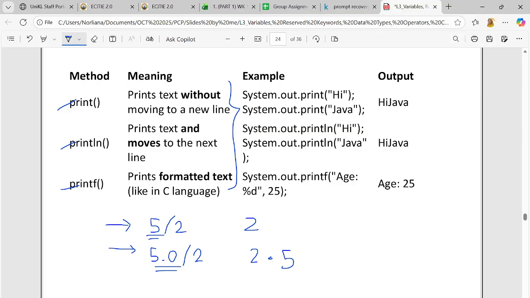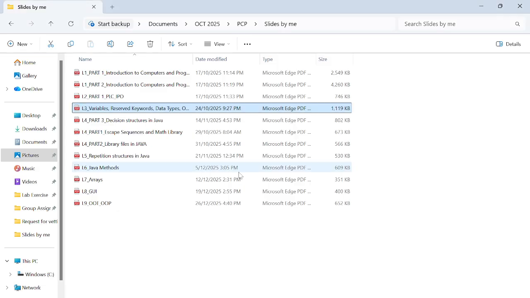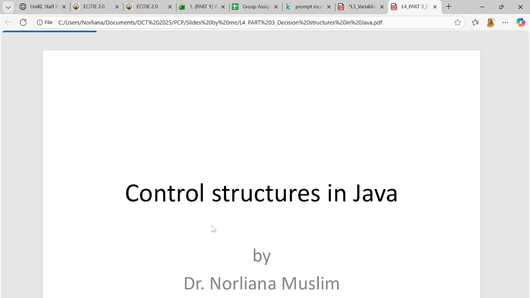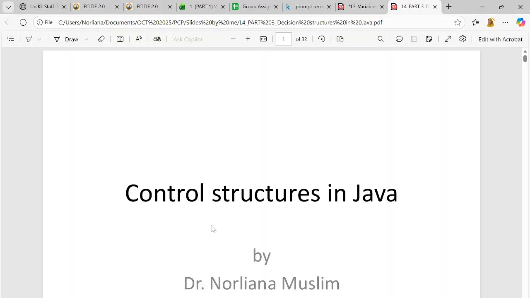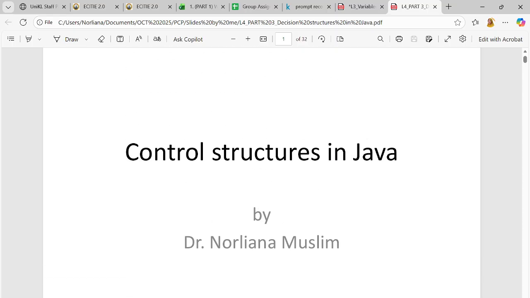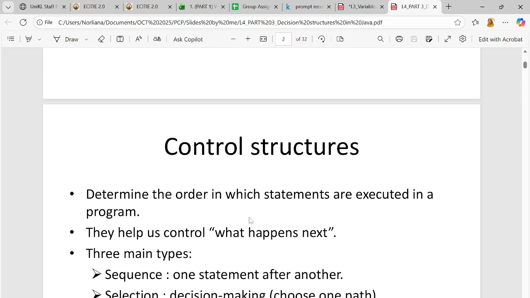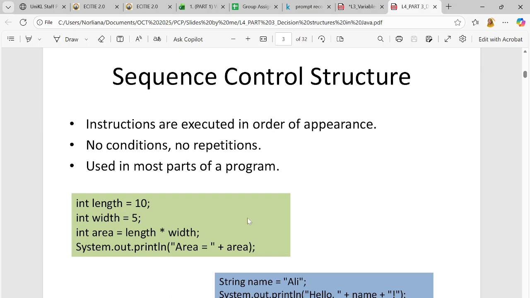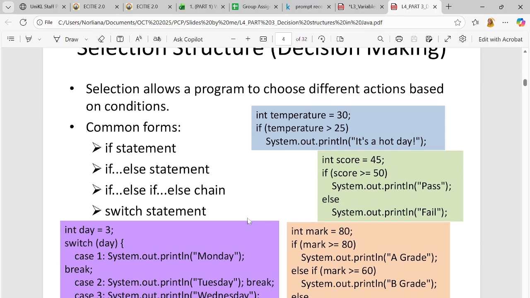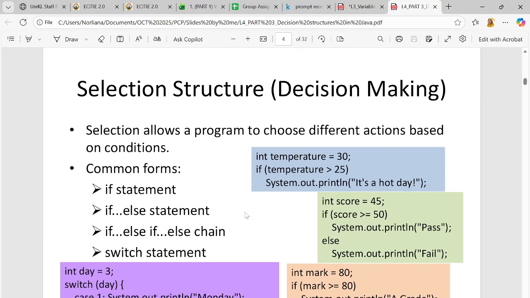Okay, so we are done with this topic. Next is control structures or decision structures. What do we have in the control or decision structures? Under decision structure or selection structure, you have if, the types of if structures, and also the switch.